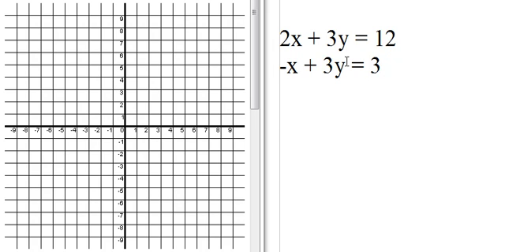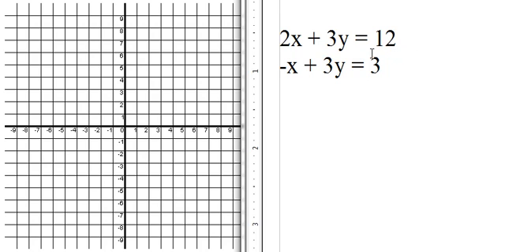So graphing these two equations, some people prefer to take the equations, go through the work of putting them into slope intercept form, and then graphing them using the slope and the Y intercept. You can do that, but that's not how I graph this type of equation. If I'm given this type of equation, I find two points, and the two points I find are the X and the Y intercept because they're easy to find.